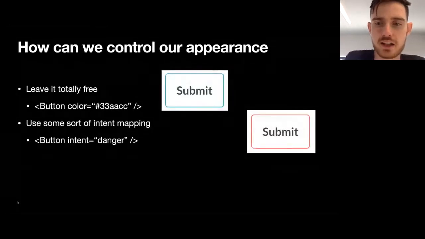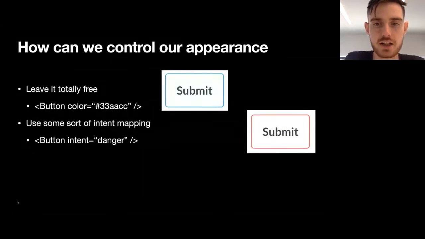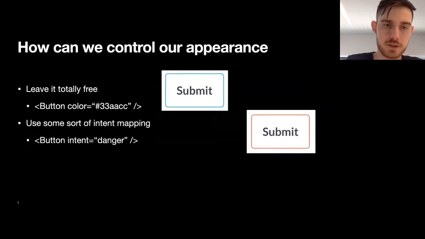here we can say the intent is danger and it will set it to our red color. We have an intent success, those sorts of things. And this is great because this allows us to have that contextual information. And now we have designers and engineers talking the same language, which is what we always want to achieve. The intention behind the button is obvious. Whether it's obvious to the user or not, that's then a design question as to how they can achieve that, but it is obvious within the engineering and the designer discussions.